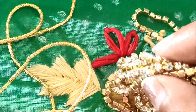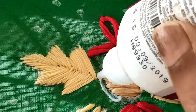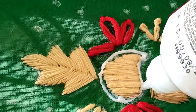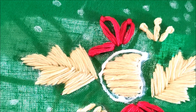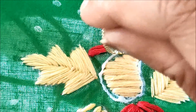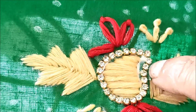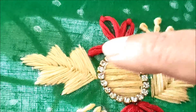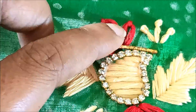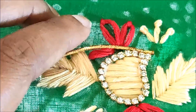This is how the same flower will be done to the other side. Now I will be using stone lace and also gold color antique zardosi of small size. This is to highlight the stone lace, so I will be placing this on the glue to stick. Next to this, add a stitch with the antique gold zardosi. Placing on this mango shape, we have to give invisible stitches. Both at a time I will be giving the stitch so that it will make our work easy.